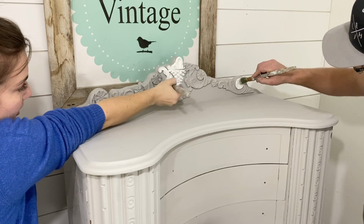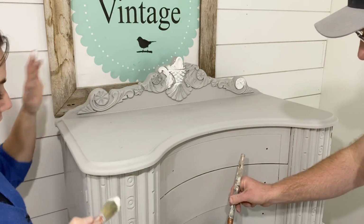Well, also I'm reaching pretty far to paint this. I'm gonna let you do that. I'm gonna work over here.